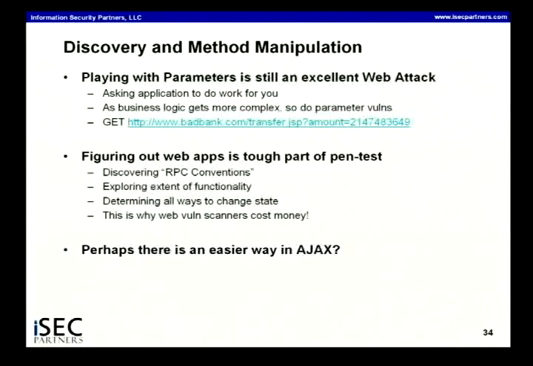So I put that number into transfer money in my bank. What might happen? What might happen if somewhere, maybe the function that tests whether I have enough money uses a signed integer, right? And so it casts that unsigned int to a signed integer and ends up being a negative amount of money, which is supposed to be filtered out earlier. And it says, sure, you have enough money because you have more than a negative amount. And then it lets this transfer go through. This actually worked in a web pen test a couple years ago. So parameter manipulation actually still exists.